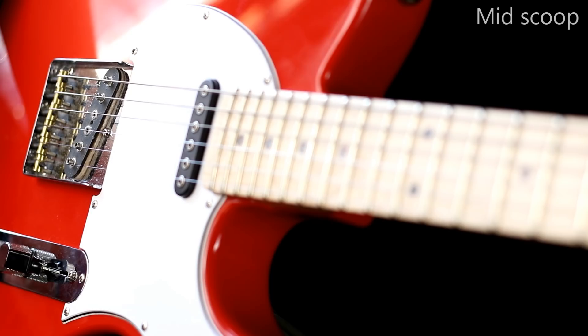Now, I know a lot of players are either hot or cold on the magnetic field design pickups, but I just wanted to show you guys how easy it was and how quickly you can change the tone of the pickups. So don't write them off — take 30 seconds, take 10 seconds to adjust a pole piece. It's so easy to do, and you can really craft your own tone. If you're noticing a certain pickup has too much of a frequency, you can literally dial that out and put it in balance with your other instruments. If you have a Tele that sounds really killer through your amp and then you plug in your G&L and it has maybe too much mids or too much lows, you can actually rebalance the pickups themselves. Give it a shot — I think it's awesome.